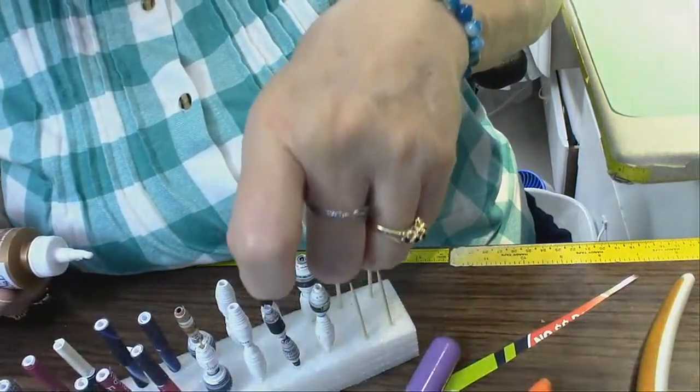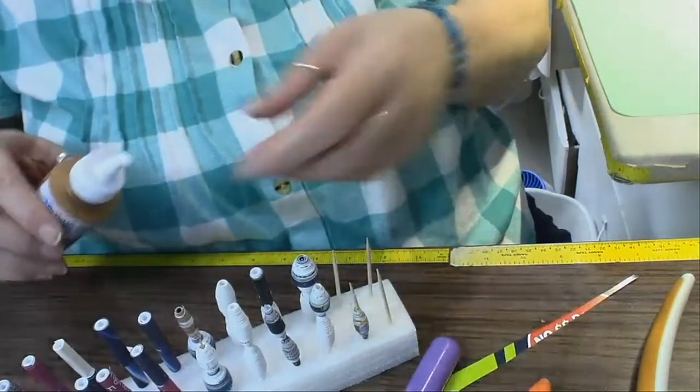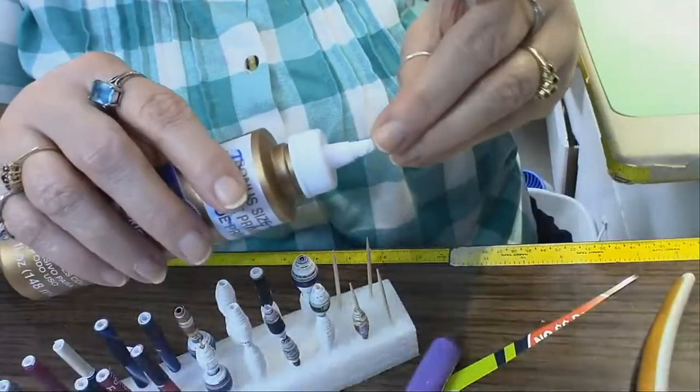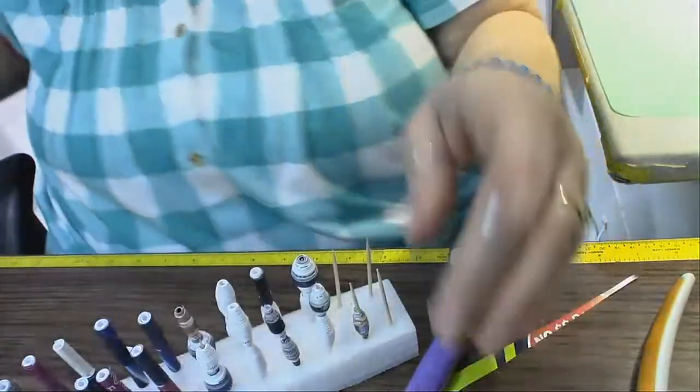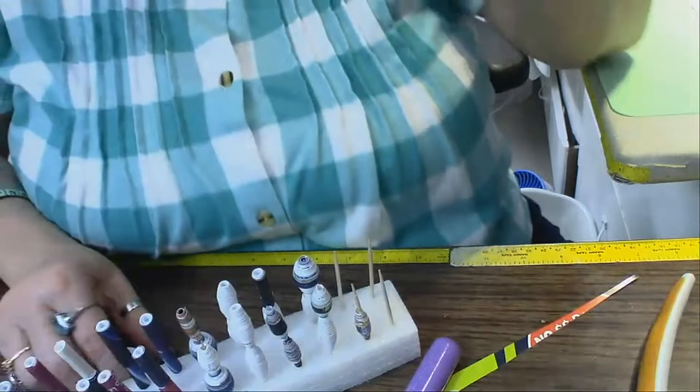And then I put it on the toothpicks. And a lot of times I'll just put this on my hand. I do not leave tacky glue open like I do the white glue, because it will dry up too fast.